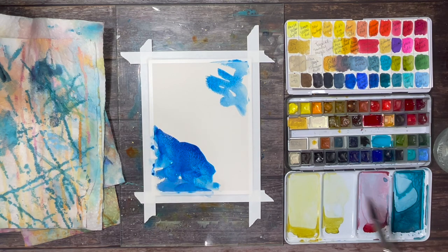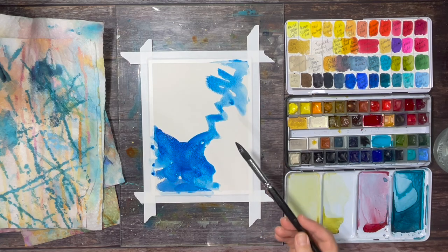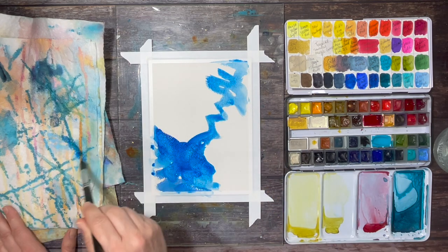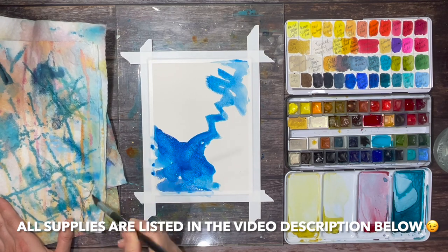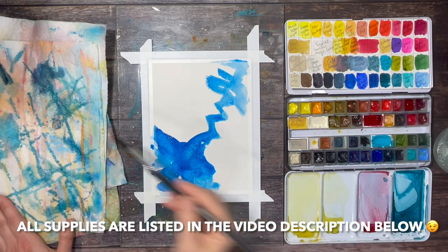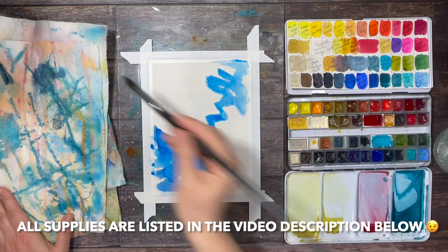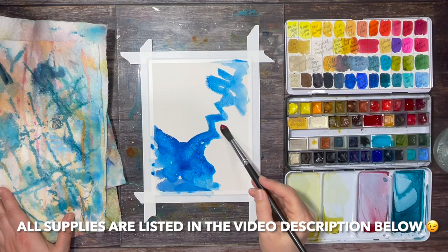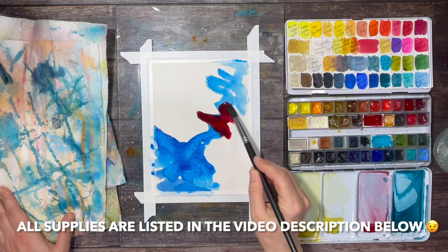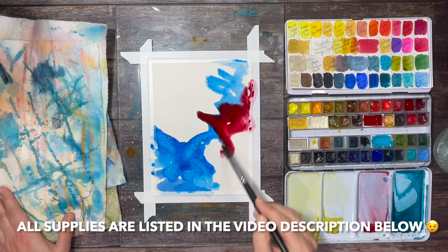I tend to enjoy working with a lot of really bright colors, but certain color combinations, for instance, red and blue, even though those are colors that I use in a lot of my paintings, I have never used them alone. And so they mix well together to create purple, and I'm going to try to create a painting with this. I'm a little unsure how it's gonna go.